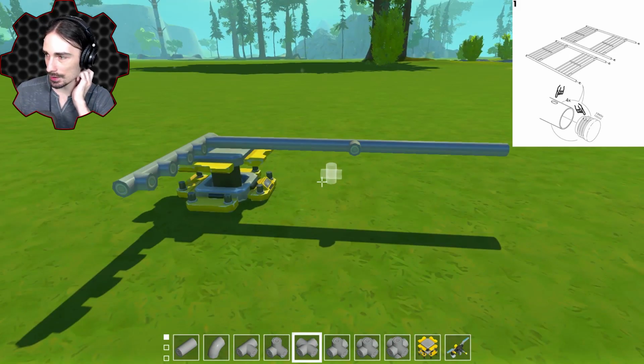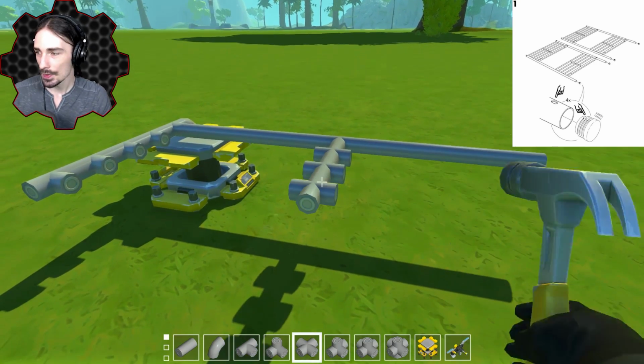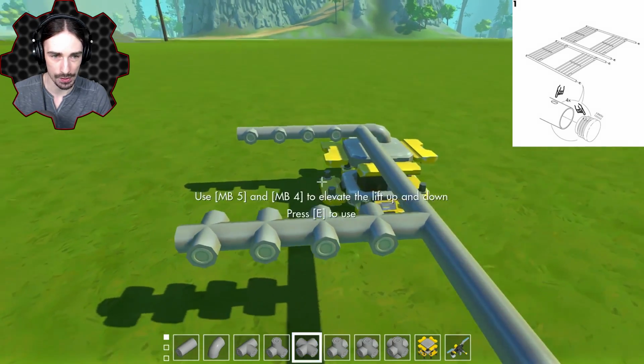All right, does that look to scale? I don't know if that's to scale. This is the scale we're using. This doesn't give me any dimensions of the pieces or anything like that. So this is the scale that we're using.